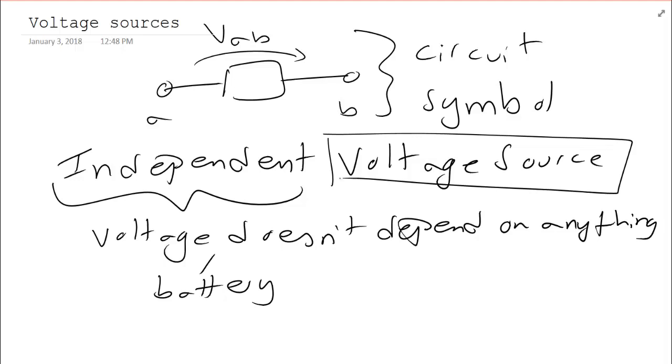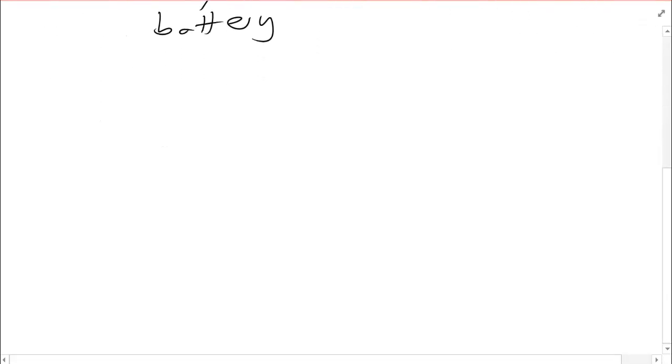Dependent voltage sources are something we'll be getting to in a different video, and they're sources where their voltage does depend on something else in the circuit. So we begin with looking at the circuit symbol. There are multiple circuit symbols for the same type of element, unfortunately. It would be very nice to be able to say this is the circuit symbol for this type of source. However, there are many different reasons that we use different symbols. Generically, we use this symbol here. This is an independent voltage source, V sub S. Typically though, we will just call it Vs.